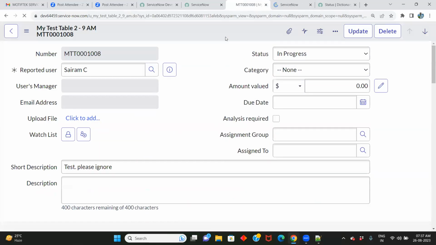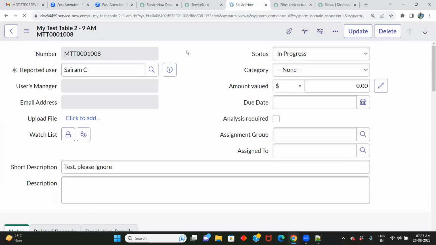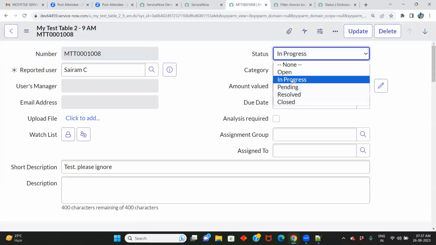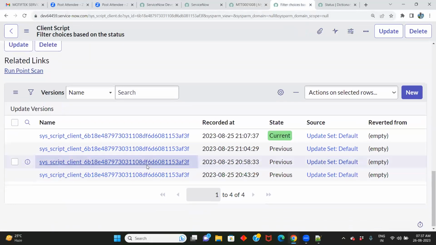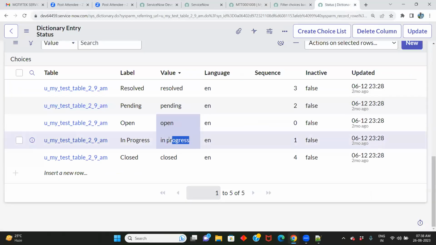Select in progress, save. Some problem. Verify the choices.